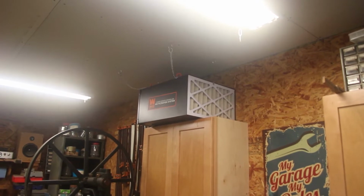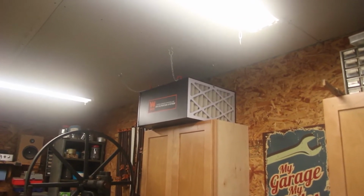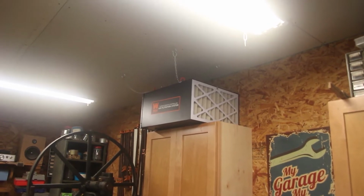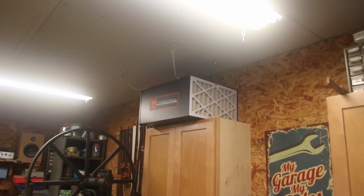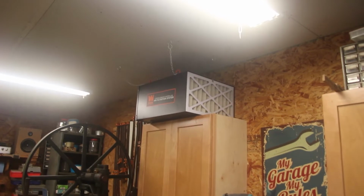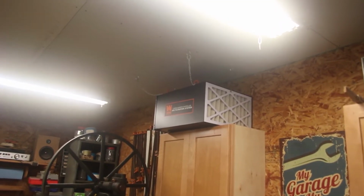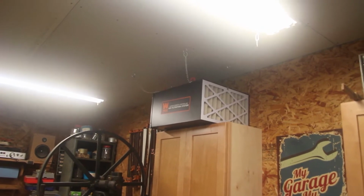So I got the shop air filter installed. I was going to hang it from the ceiling with the chains, but they're a little bit too long and they're hard to shorten, so I decided to just set it on top of the cabinet instead. It should be fine up there. I did leave 2 chains on just as safety chains.